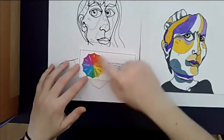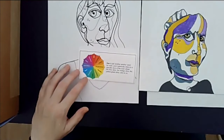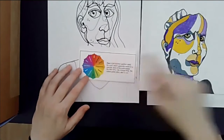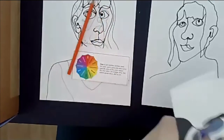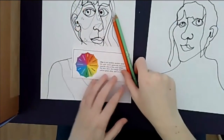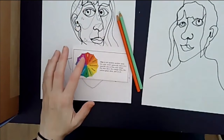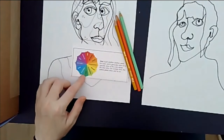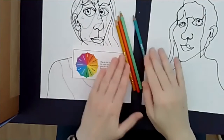So I'm gonna choose some colors that are called complementary. Complementary colors are colors that are across from each other on the color wheel. And I happen to really like blue, green and red, orange. So I'm gonna try to find some red, orange colors. I'm gonna try to find some blue, green colors. And I can find some different shades of these colors too. So for instance, I could go more orangey. I could try doing a little more green or blue, like that. I'm just pulling some colors that are in those color families.